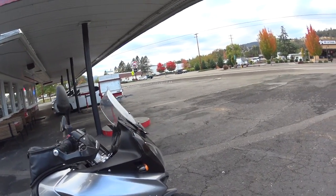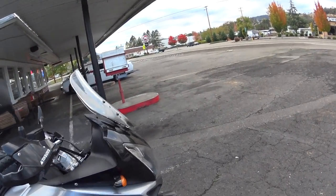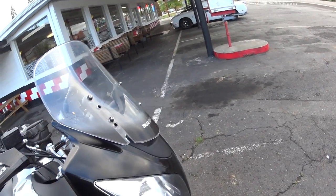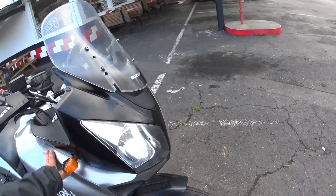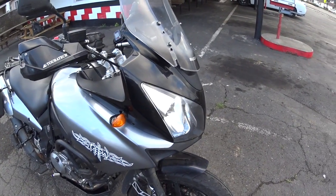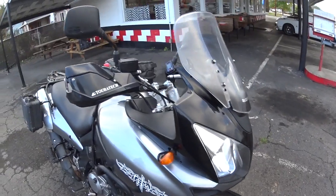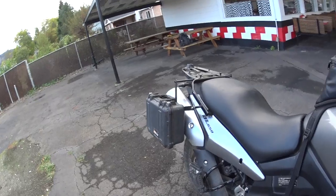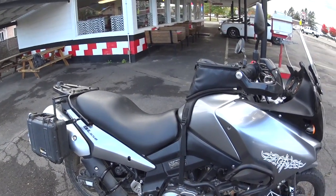I don't know how this windshield compares to what it had on originally, but it doesn't do a whole heck of a lot for you unless you lean over and duck down behind it. But seems to be a very reliable bike and gets good mileage, and it's fun to ride. So what else do you want?